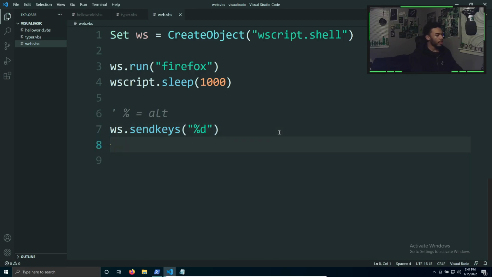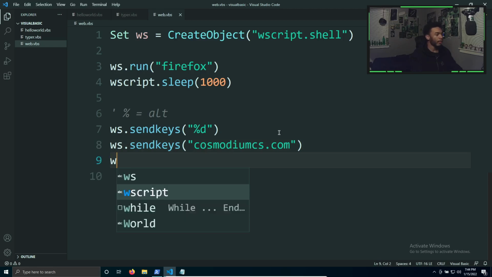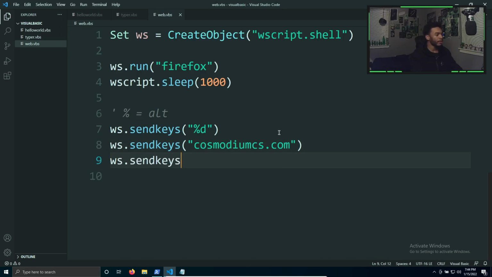Cool. So now that we hit Alt D, we can wscript send keys, and then we can search up cosmodiumcs.com. Cool. So now that we typed it in, all we have to do is hit the enter key. So we can do wscript.sendkeys, and then in order to hit an actual key, like one of the modification keys or buttons, we can simply, in the quotes, put a curly brace, the name of the key in all caps, and then close the curly brace, right?